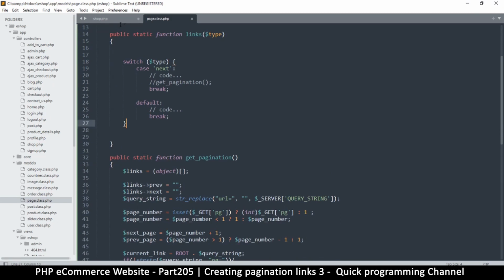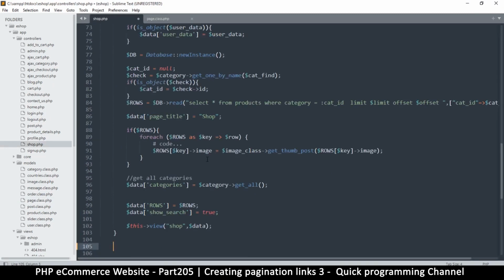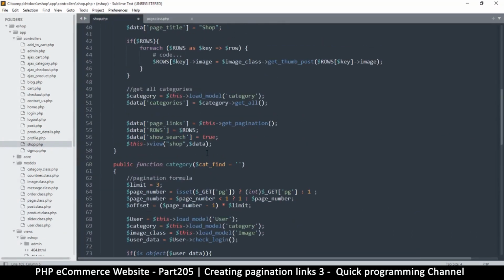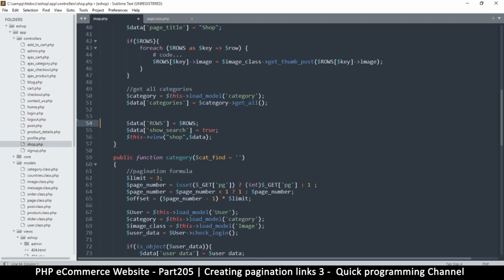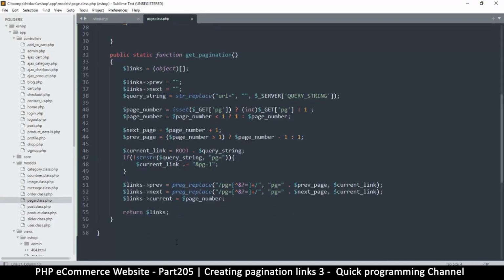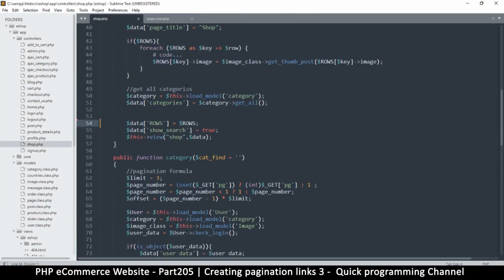is a good thing. So if I come back here now, I have to remove where I was referencing this particular thing, this page links here. So I'm going to remove this. To avoid any errors, I'm just going to, actually it doesn't really matter. Let me remove that completely. So let's come back here to page, yes. Okay, so the experiment begins.